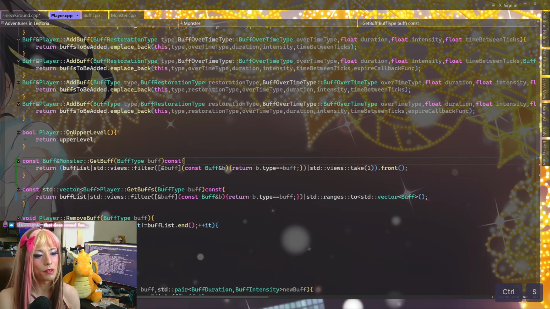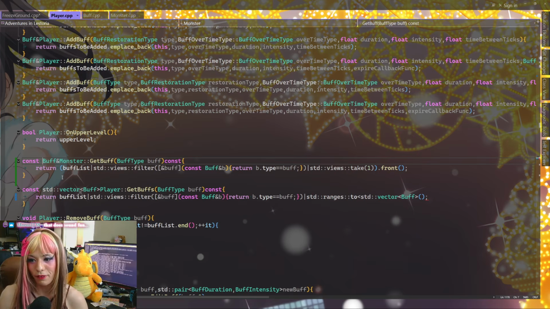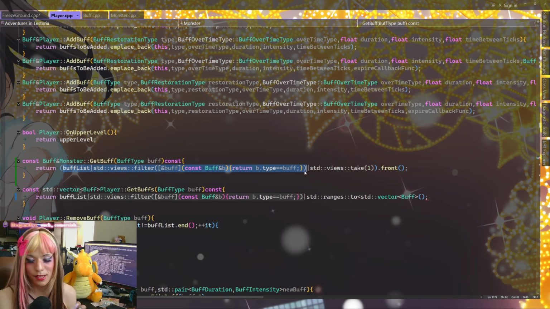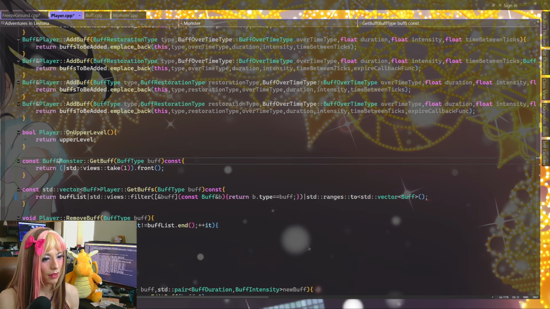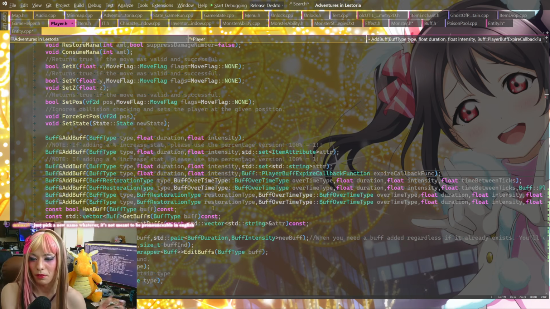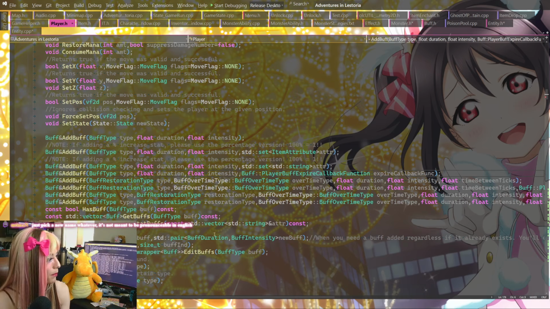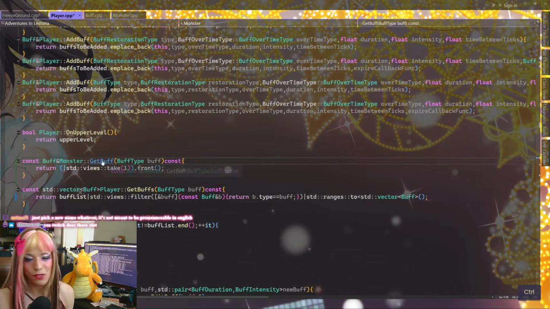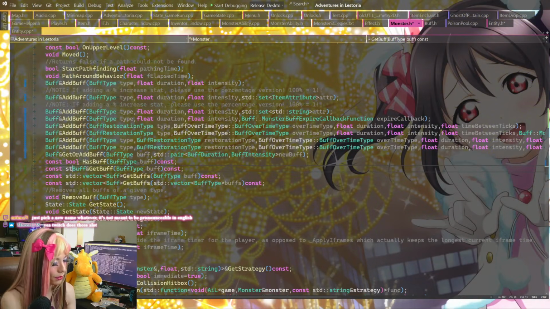I still think we're responsible for actually returning a buff, though. I almost want to make this optional and not use this method, specifically for this. In this particular case, I think that would be a good idea. So, get buff, make it an optional, because I think an optional is very fitting for this. Whereas get buffs, we expect a list, and the list could be empty, which is a bit more reasonable. But get buff, there might not be a buff, so we definitely have to store it in an optional.